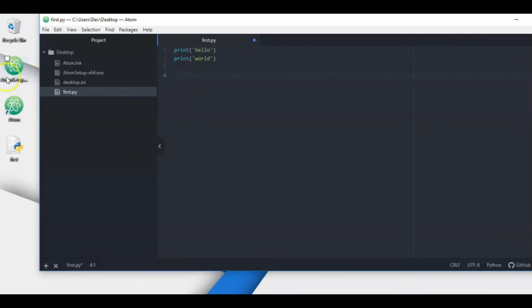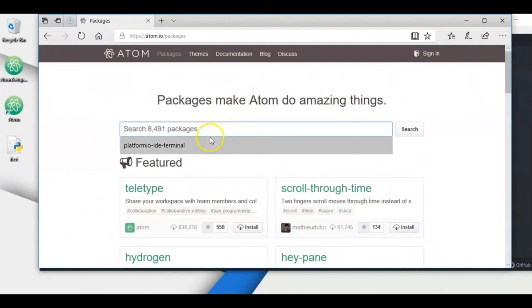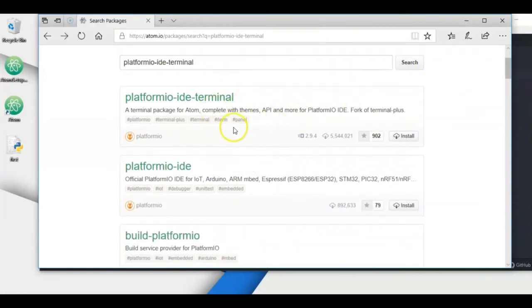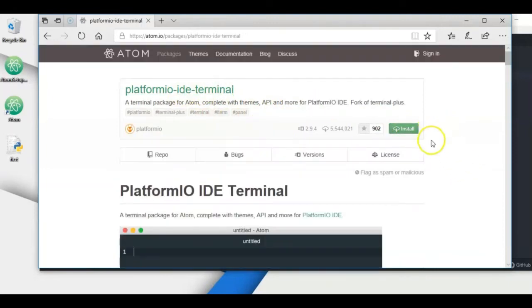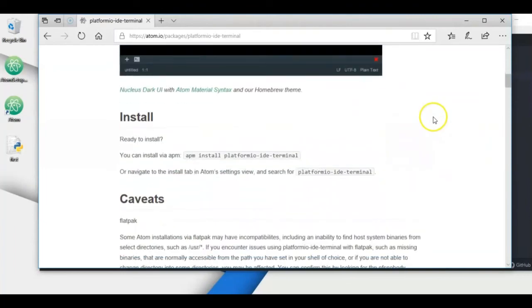So the first one is the one that I have told you about, the version of that particular Atom. After that, second is something like getting an installation error in terminal. So what to do in that case? The first method I have told you. Second one, you can just go to the Atom site, packages. There just search platformio-ide-terminal and you can find the same there because they are updated in Atom from this website. Platformio-ide-terminal, and you can just click and install that one in your computer, and this one is the same as installing there. And still if this also does not work in your computer, let's move to the third method.